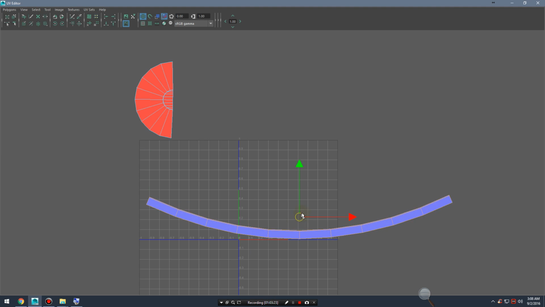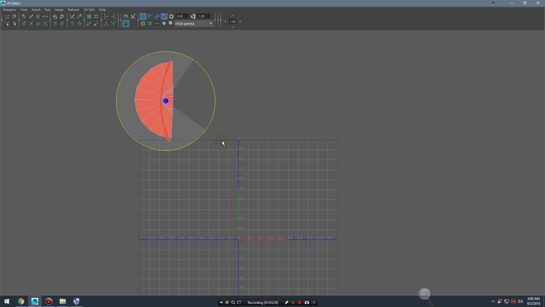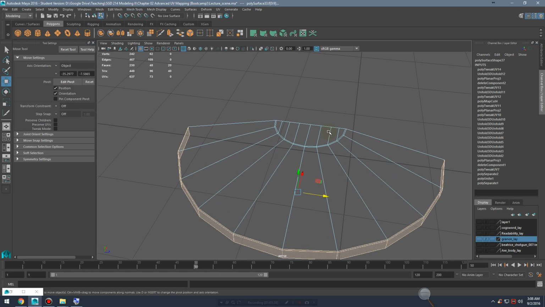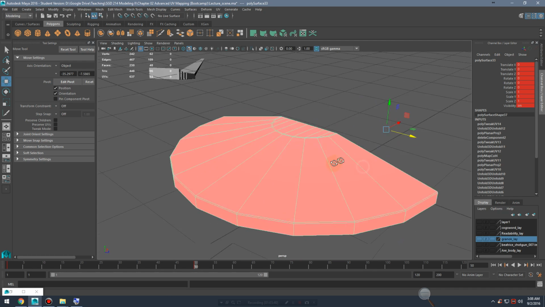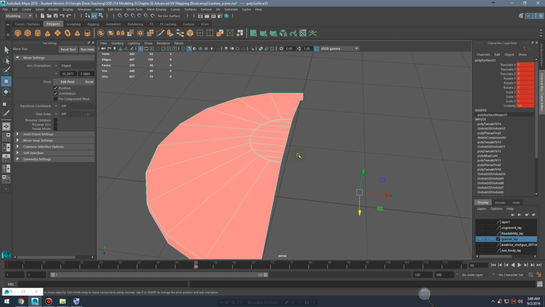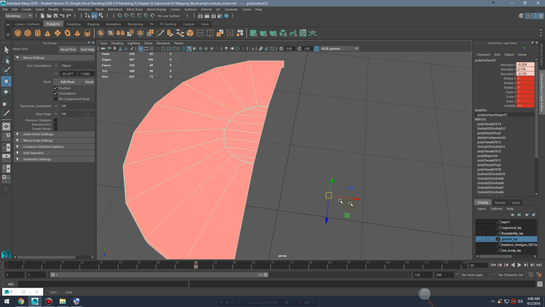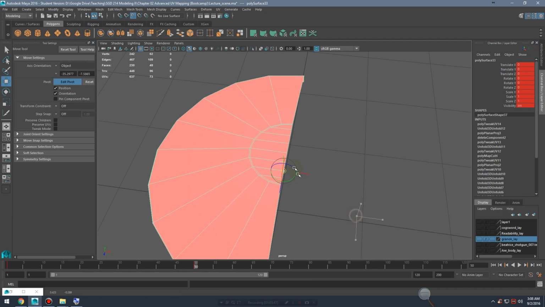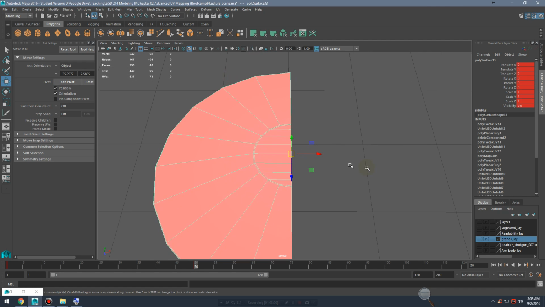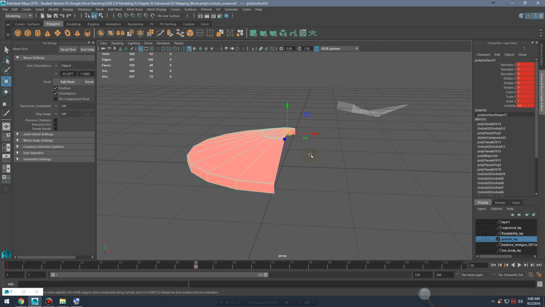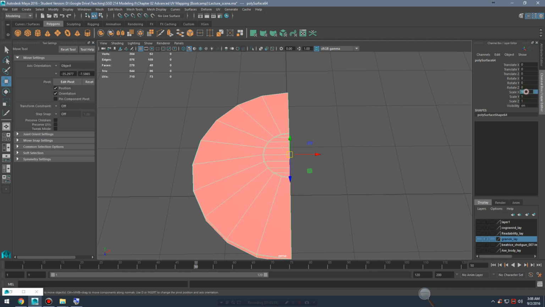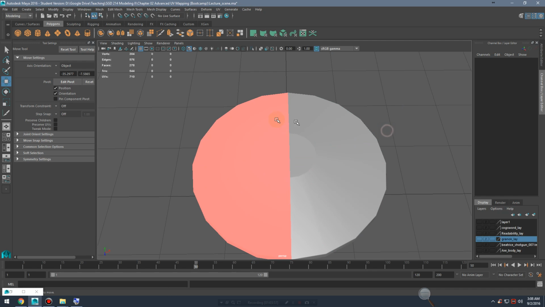And I'm going to go into shell, and I'm going to kind of shrink it down and just rotate it a little bit. I'll worry about all that stuff later. I'm going to try to get it around the same height as the rest of that saucer. Okay. Now what I'm going to do is hold down D and X and V, put my pivot point right in the center. I'm going to Control D and do a -1 on the X scale.